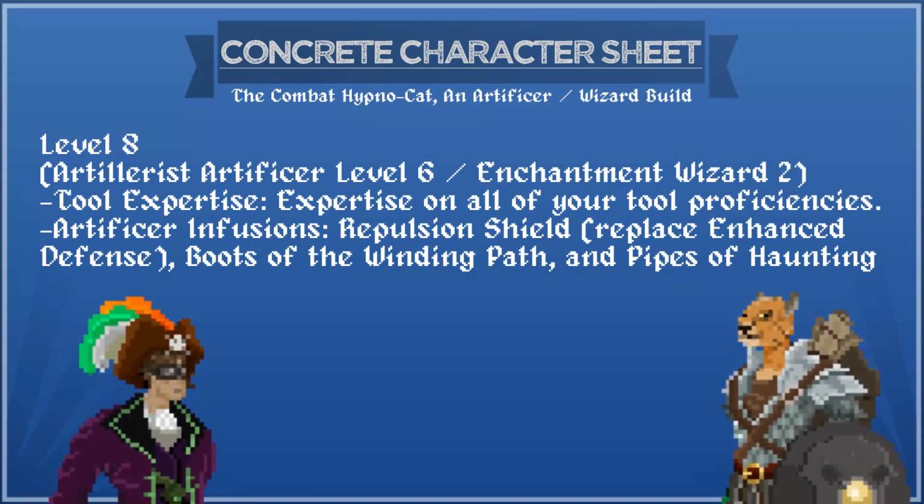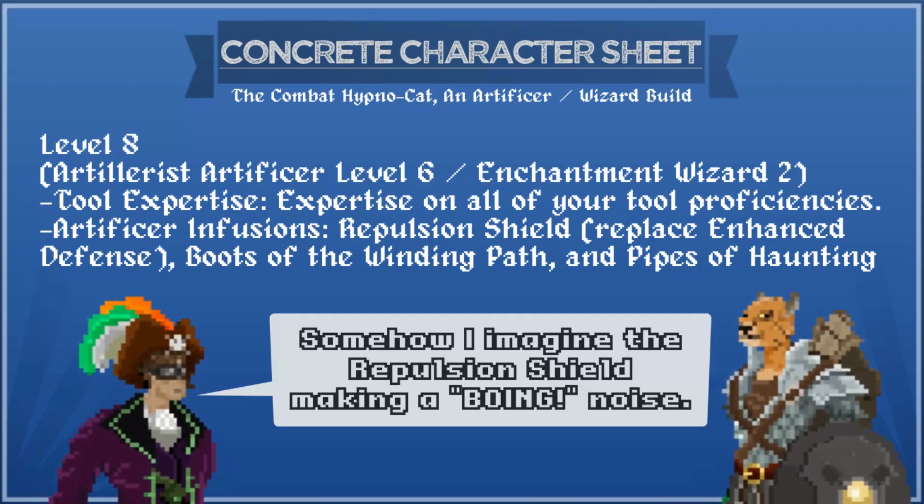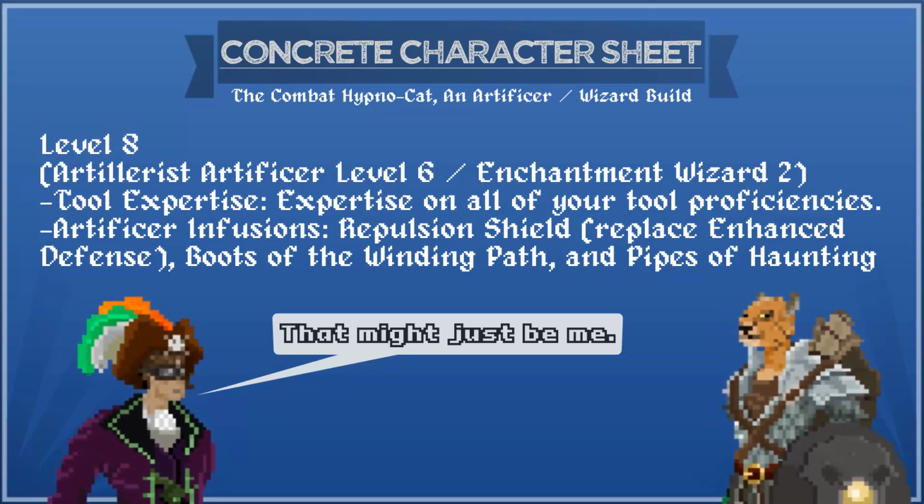The Reaction Push gives us a way to use our reaction, and with careful positioning, enabled by our speed, perhaps we can push an enemy back into our web spell or off a cliff. The other item that fits our build is the Boots of the Winding Path.